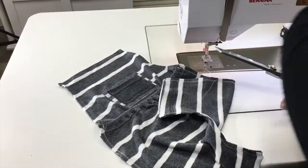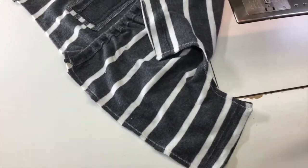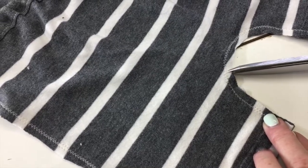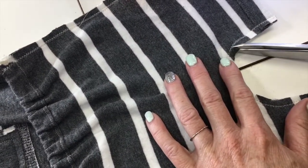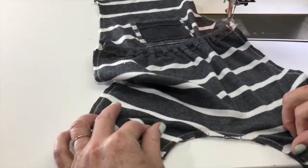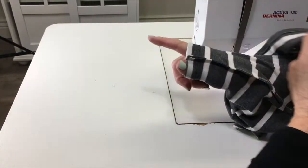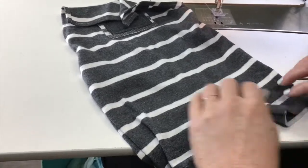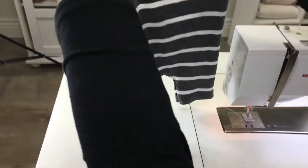And what I like to do on the crotch is do a few little snips to help it so that it doesn't bunch as much. The way to do that is to just take your scissors and snip just a few, being positive that you're not going over that stitch that you just made. So you just go right up to it. And I do about that many. So this is what it looks like when it's snipped. Okay, and that just helps it lay a little bit better when you turn it over and smooth it out. It's not quite as bunchy. So turn your outfit right side out, and you can see how cute it is. So really, that part is done.